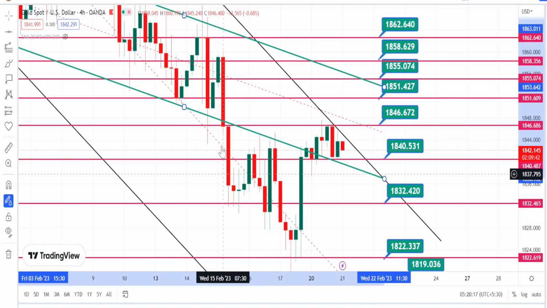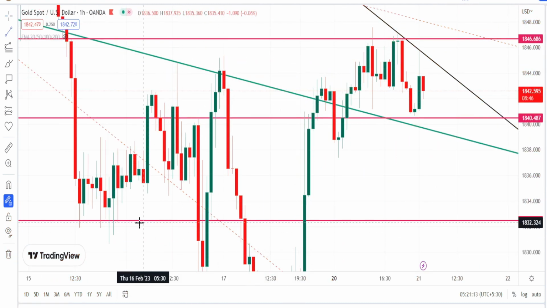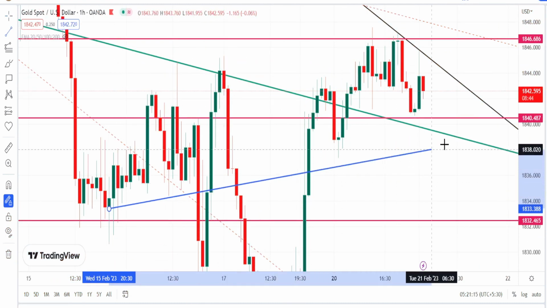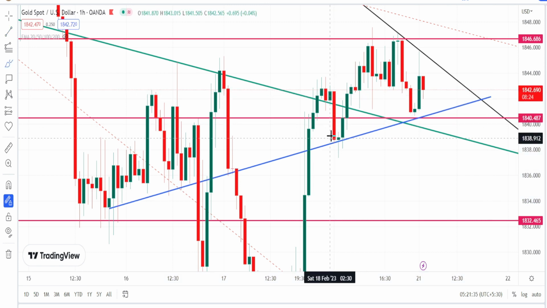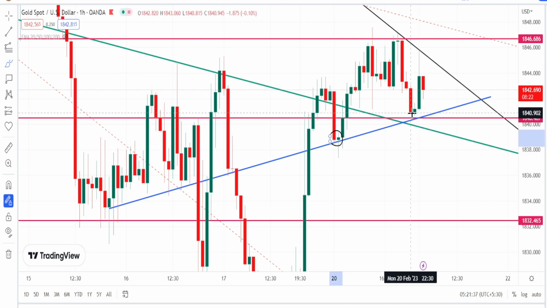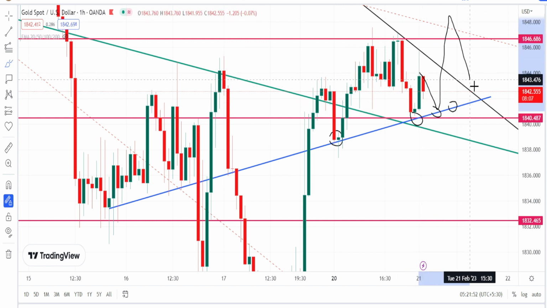Let us look at the price action in hourly time frame. I'm in hourly time frame. For hourly time frame, I'm drawing a trend line or a support line in order to get the confirmation on the bearish side trend reversal. And as long as the body of the current candle doesn't close below this blue color trend line or the support line, we can expect the bullish trend to continue in hourly time frame.